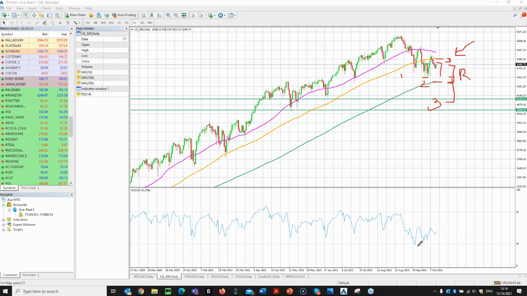Now, in terms of the RSI, what we really see is that the RSI has moved away from its oversold area, because 30 is oversold and 70 is overbought. Now it is moving to the upside, as the price is also moving to the upside. Of course, if the price breaks this upward trend line, and the RSI breaks this upward trend line and moves lower, then it is very, very likely for the prices to move to the downside.